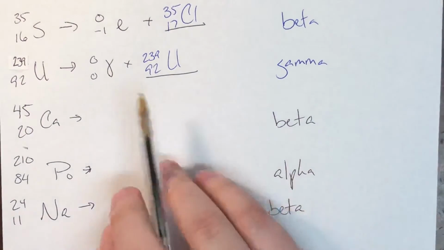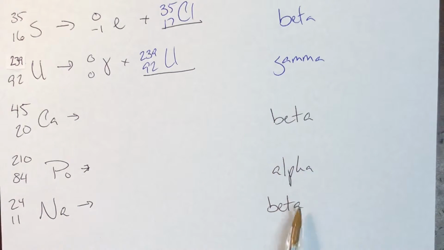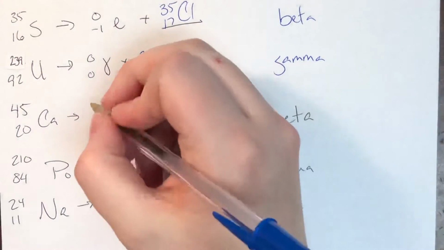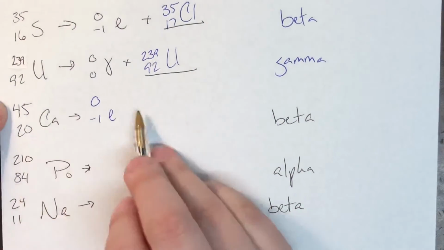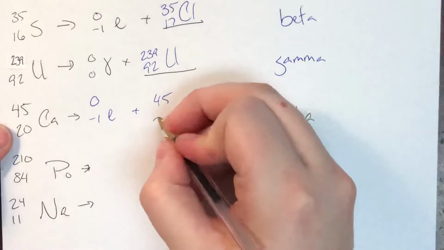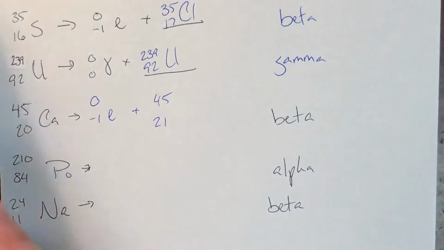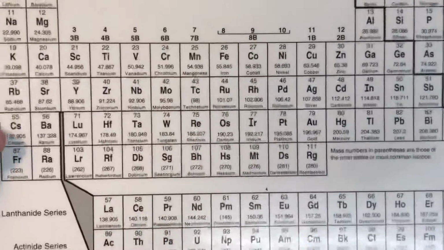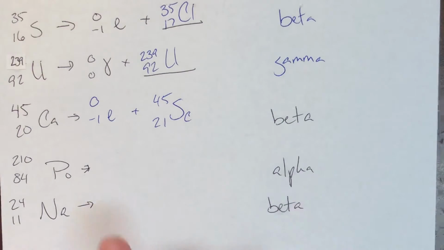Last couple here, instead of having things that we just need to fill in, just one, we have our hints here of what we are going to be decaying with. This one has a beta decay, which means that my mass will not change, but my proton number is going to increase by 1, because 21 minus 1 is going to equal 20, and I just need to find out who has a proton number of 21. That is going to be scandium. And I'm done.